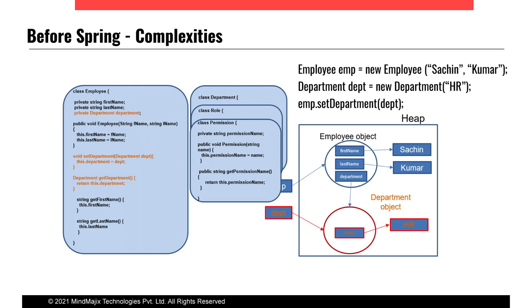Then you got a new requirement where they say, employee generally belongs to some department, so we should also capture department information, to know which department this employee belongs to. So we thought, let's just create a Department class, and we know department has a name. We can have a few more things like cost center, department IDs, but let's take a simple example where we are just capturing department name. And now we need to associate department with an employee. So we create a field, an instance of the Department class, and we set it through a setter and getter, and we can fetch that information.